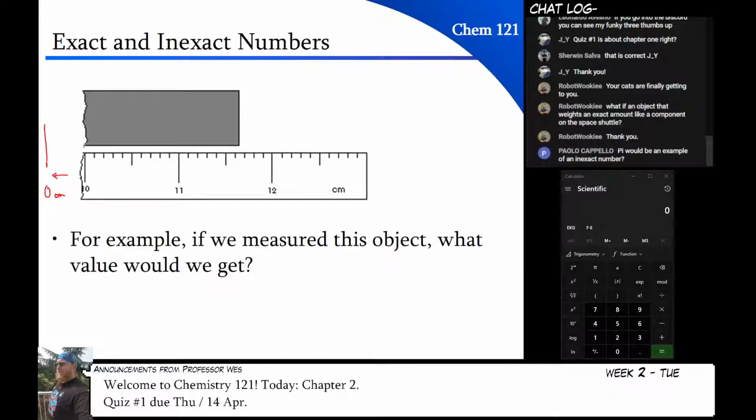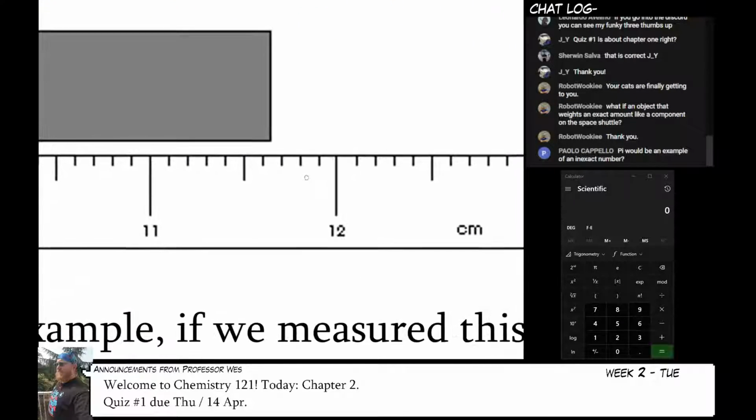So what I want you to do is, in the chat here, I'm going to just chug a little bit of water here while you do this. I want you to tell me what you think the length of this object is, and I'll even zoom it in for you. So I want you to tell me what this length is, and also write the units, because the units are shown. So make sure that you do that, okay? So do that in the chat. I'm going to give you like 2 minutes to do it, and I'll be right back.